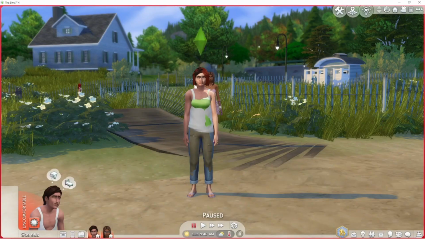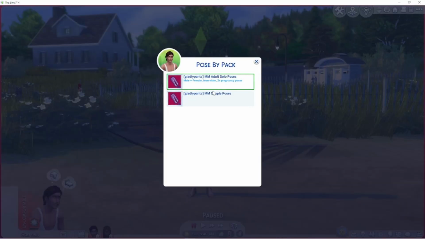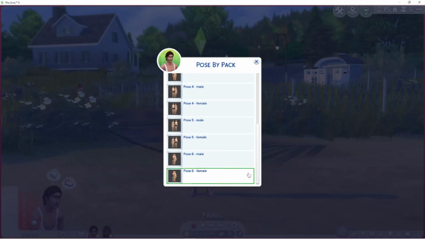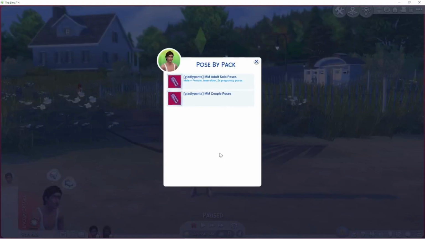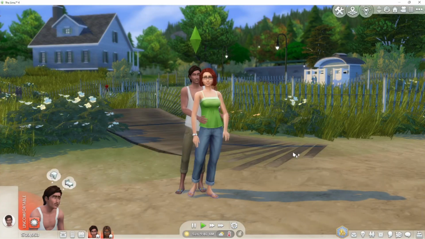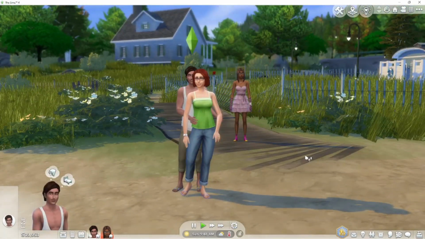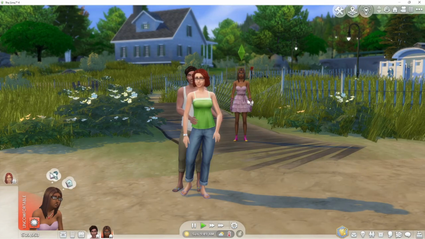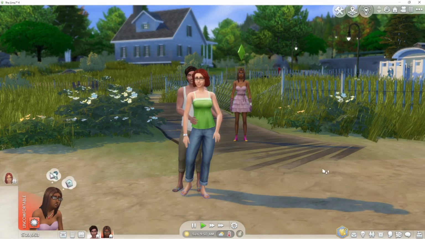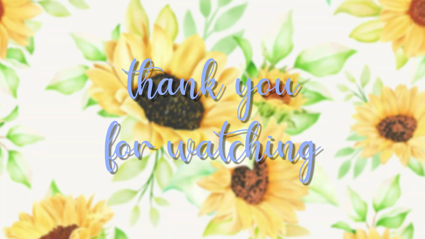But I think that'll do it for this tutorial. I think that's everything I wanted to cover. I hope you guys got some good tips and information from this. Definitely, if you have any questions, leave them below and I'll do my best to help you. But yeah, this was just a super quick and simple and hopefully thorough tutorial on how to do poses, download them, how to use the Sim teleporter. I know some people have issues with the teleporter, so I hope that kind of explained that. And then also how great MC Command Center is and how it can really help with your picture taking too.